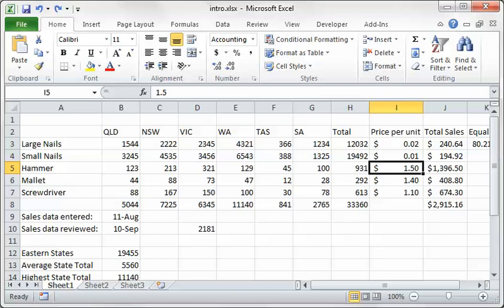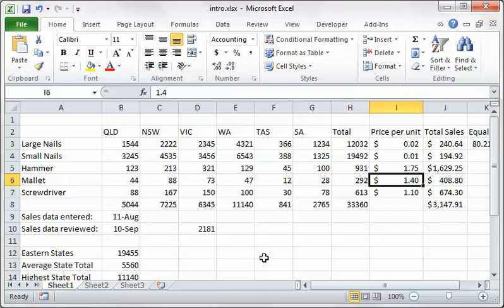Finally, let's have a look at a simple what if analysis. So what would happen to our total sales, for example, if we change some of the prices? So what if instead of a hammer costing $1.50, it cost $1.75? So what if I type in there 1.75? So the total sales is 2,915 at the moment. So if I press enter, it's now $3,147. So if we can charge $1.75 and still get the same sales, then our total goes up by a couple of $100. So those are the sorts of things you can do with spreadsheets. Change something and see what the effects of that are, and that's called a what-if analysis.